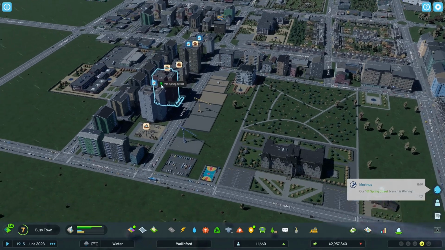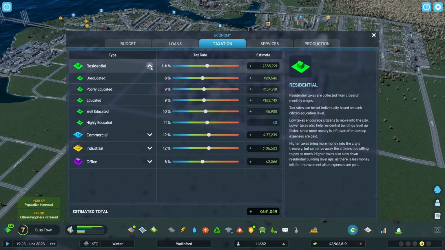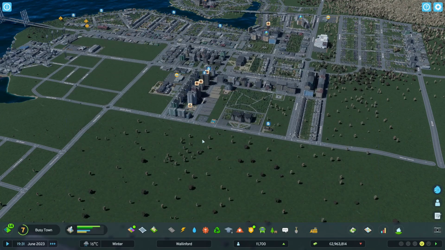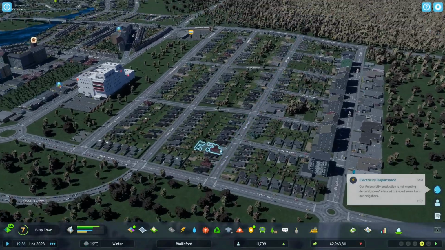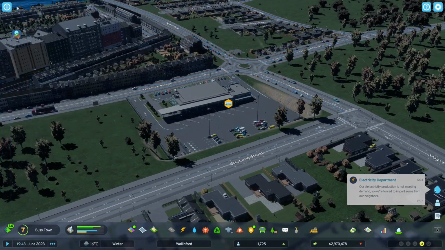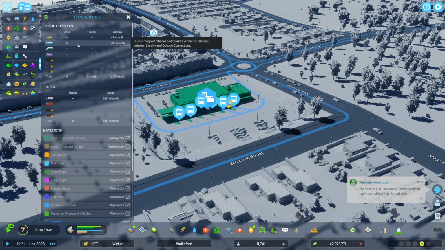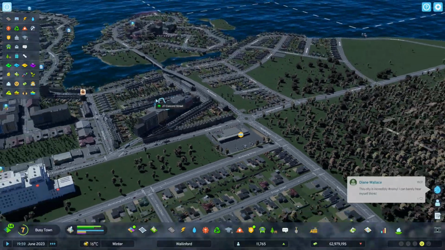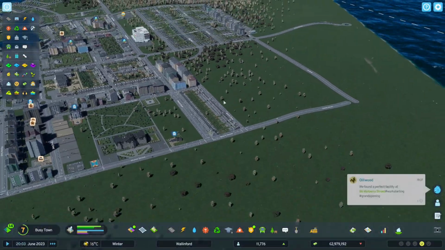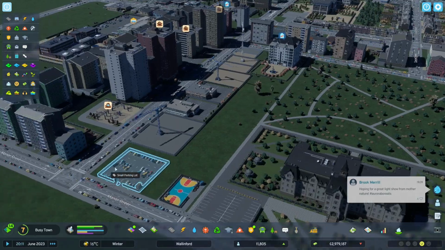See, these guys are already not happy. But I've lowered their taxes, so realistically they should be a lot happier with me. How many people are taking the bus? Let's have a look at our public transport figures. Not bad. They seem to be shifting some people. Offices are getting built.